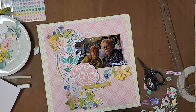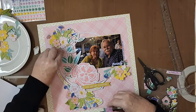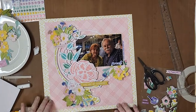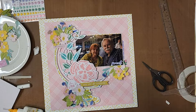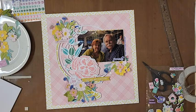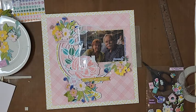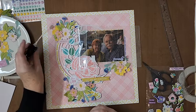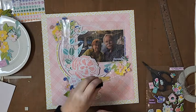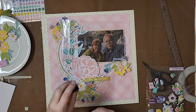I have popped it up on some foam — I've used foam all around the globe including over the flower, the base, and also the arm of the globe as well. I haven't put any backing on the back of the leaves; I've wanted to lift those off the page to give some dimension and tuck in my photo. My photo is a six by four, which I don't often scrap with, but it snuggled in perfectly into that area of the globe. This photo was taken at my birthday family dinner earlier this year.